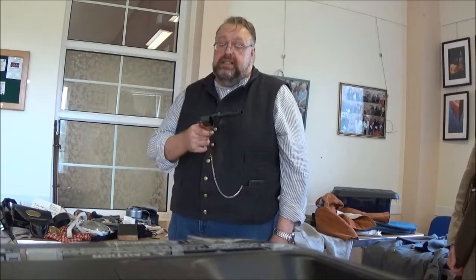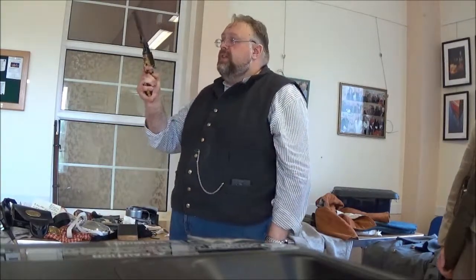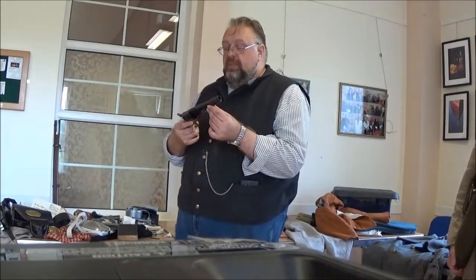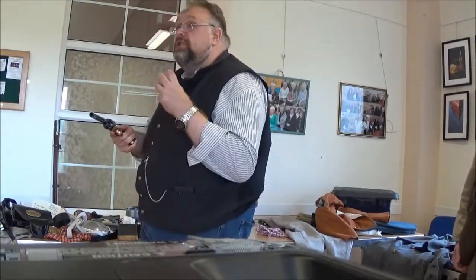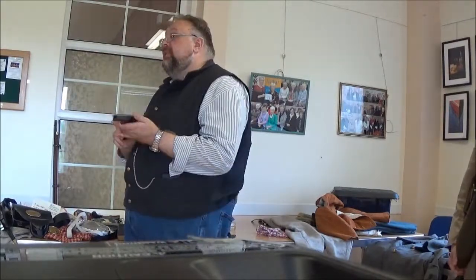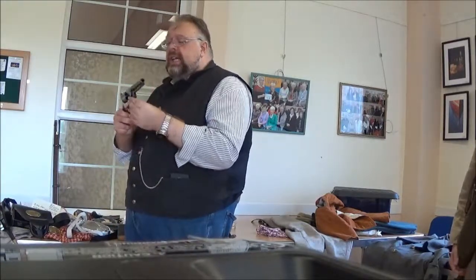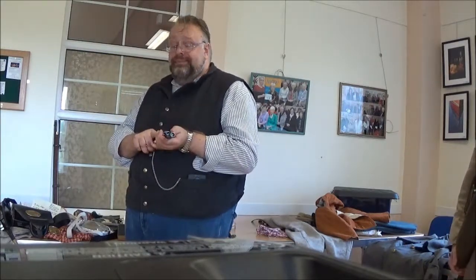Because these things, and it's empty, tended to chain fire. This is where a piece or spark, remember we're using black powder, would come out of one of the chambers and ignite all six chambers together, and you maybe have lost your hand. Now, this is a copy of a Colt Navy, but it's a Confederate sidearm. It is a Griswold and Gunnison copy. The Confederacy didn't have enough good quality iron. This is before we had proper stainless steel or proper steel. And so they made these guns out of brass to try and save on the iron.